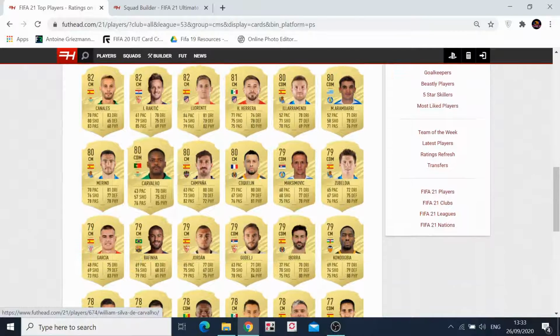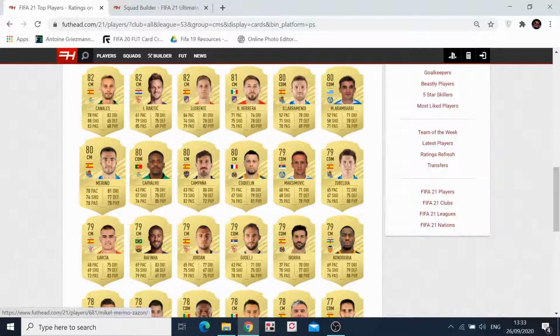Other than that, when we go to the sort of lower tier, this Merino card is actually pretty nice. Of course, slightly lower on the pace side, but still 70, and everything else, very well rounded for that sort of box to box option.